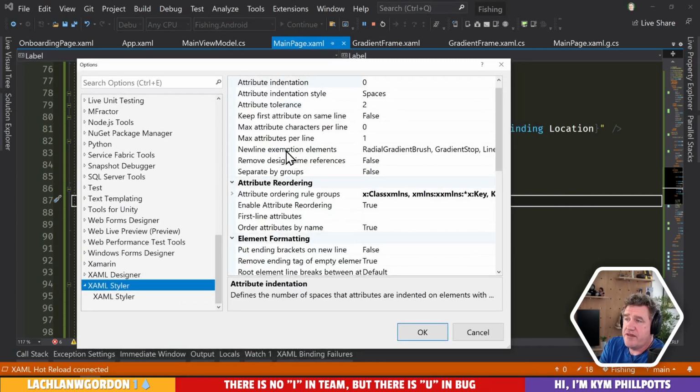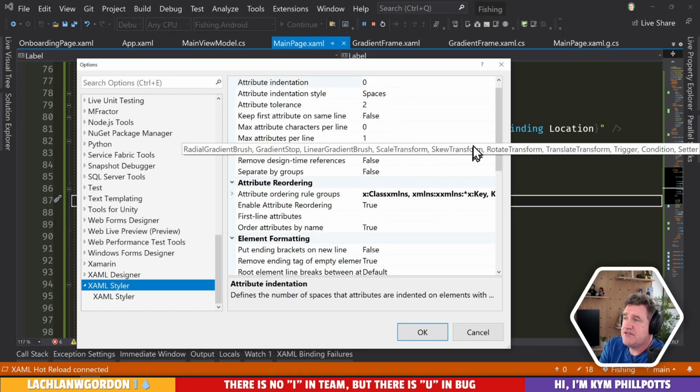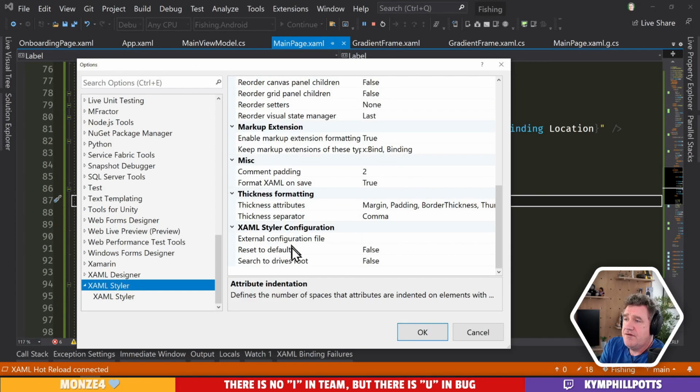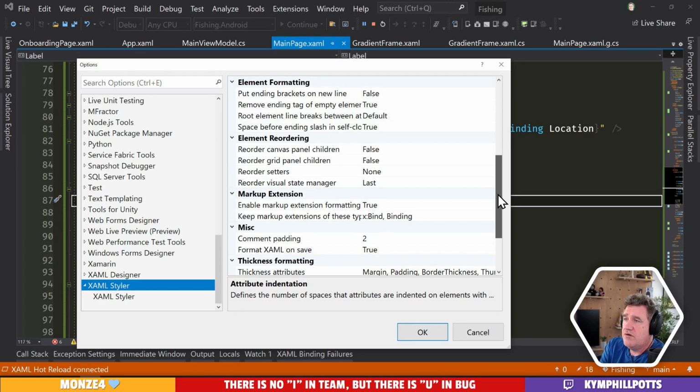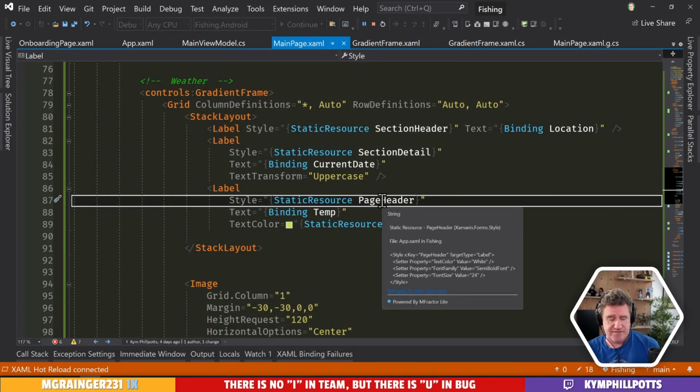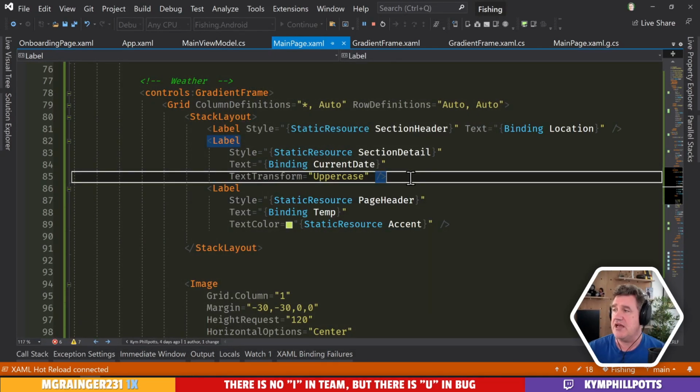You can order things, have exceptions for what lines, and all sorts of stuff around specific ordering if you like. Basically, on save, it'll just go and reformat things, which is pretty cool.